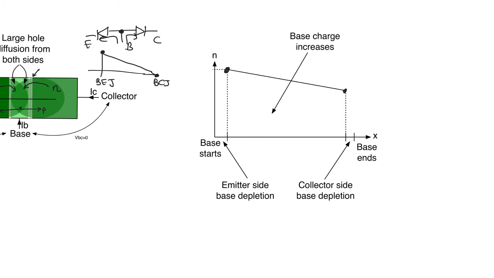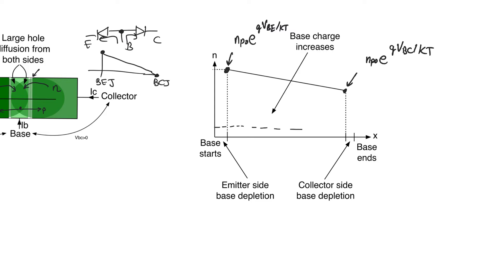If we look at the distribution of electrons within the Base, we find a high level — definitely higher than the equilibrium level — and also a high level at the Collector-Base junction, because this is also a forward junction. The concentration of electrons at the Emitter side is higher than at the Collector side; they're both still high, but it's good to draw it as a trapezium with the larger side at the Emitter, because the Emitter is more heavily doped. This gives us NP0 · e^(qVBE/kT) at the Emitter side and NP0 · e^(qVBC/kT) at the Collector side. Both are forward biased, but the concentration on the Collector side is smaller. Compared to the equilibrium level, it really doesn't matter, because the equilibrium level is much smaller than both levels.